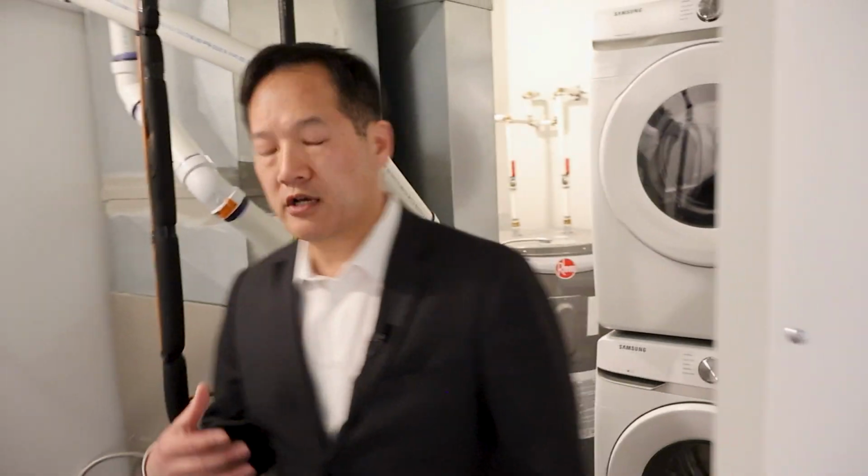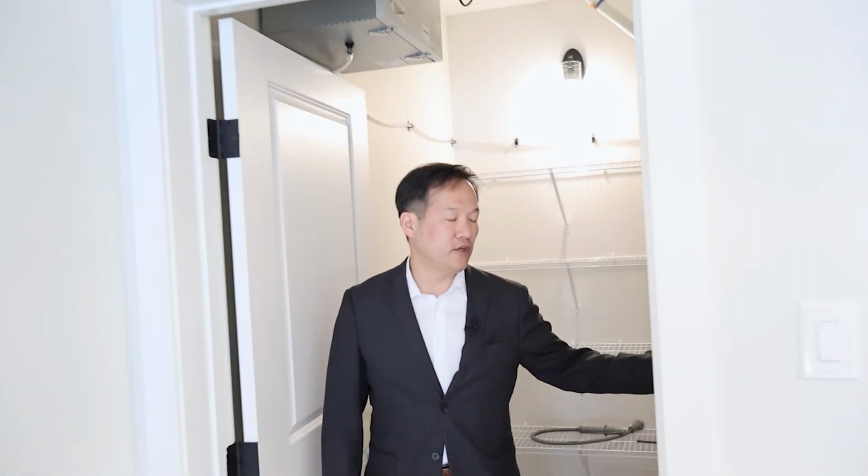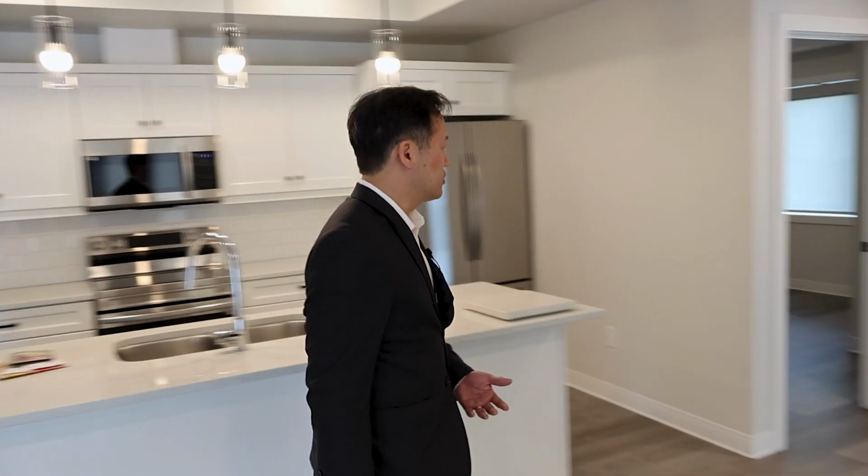You can get a nice stackable washer and dryer set from Home Depot for about $1,200. At the time of this video, from what I see, the nice set over there is probably about $2,500, so almost less than half price, and you can get an apartment style stackable washer and dryer.